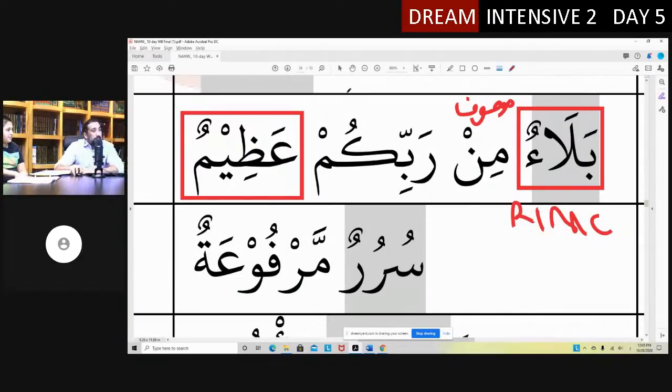Okay. Now, adjectives can wait. A jar and majroor cannot wait. A harf of jar wants to beat somebody up right away. A mudaf wants to beat up a mudaf ilayh real quick, right away. But a mawsuf says, hey man, if you want to match with me and you want to go take a trip a little bit, it's okay. I'll see you later. Just make sure you still match though.